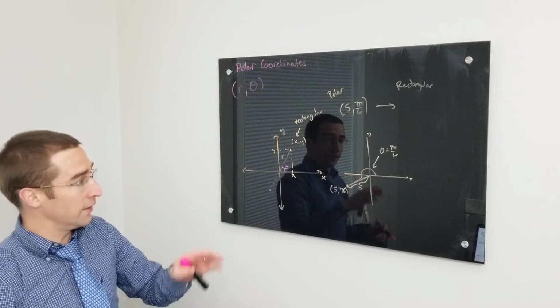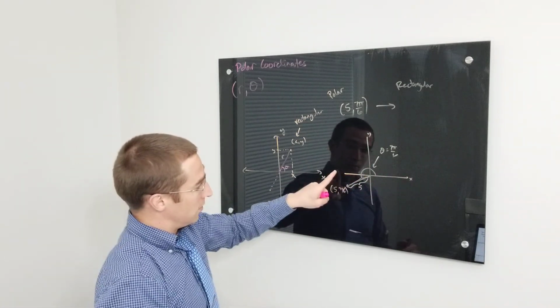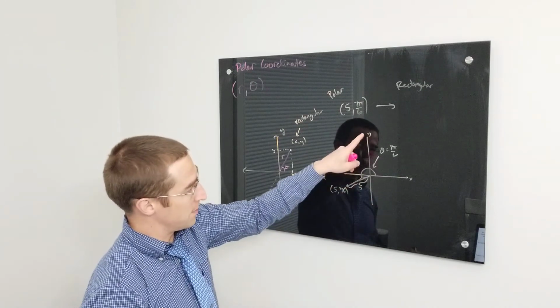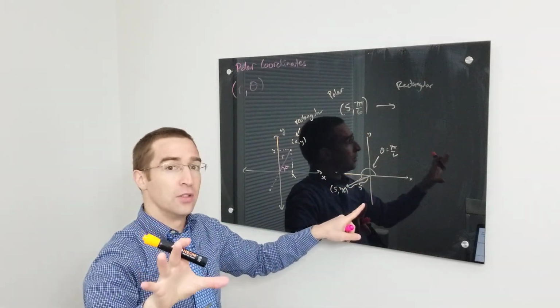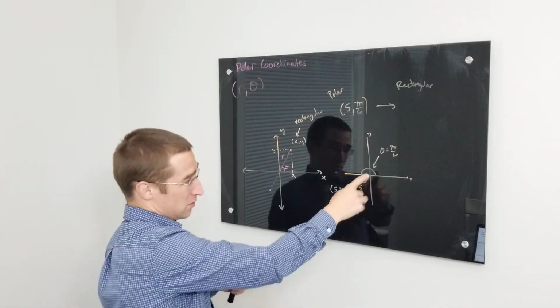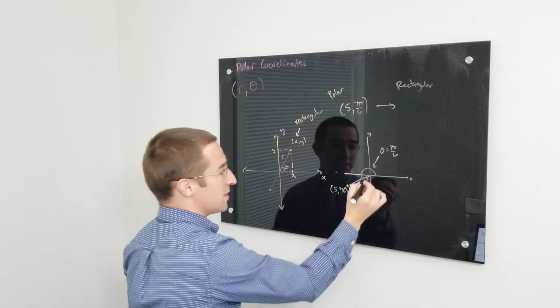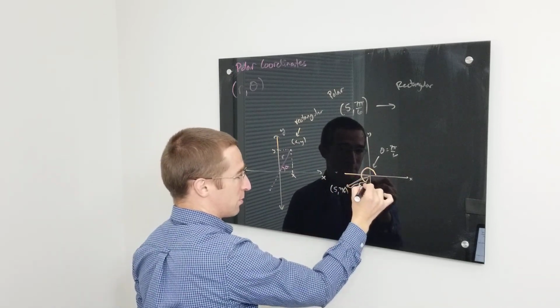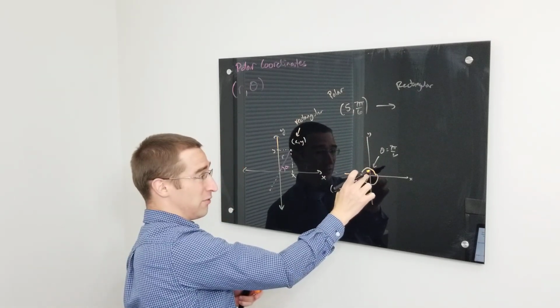And remember, this is 0, this is pi, this is pi over 2, this is 3 pi over 2, just like on the unit circle. It's exactly like on the unit circle. What we're saying is, let's say we have a unit circle and we're at 7 pi over 6, but then we're 5 times as far out. So let's say this is the unit circle, and instead of being at 1, we're out here at 5.